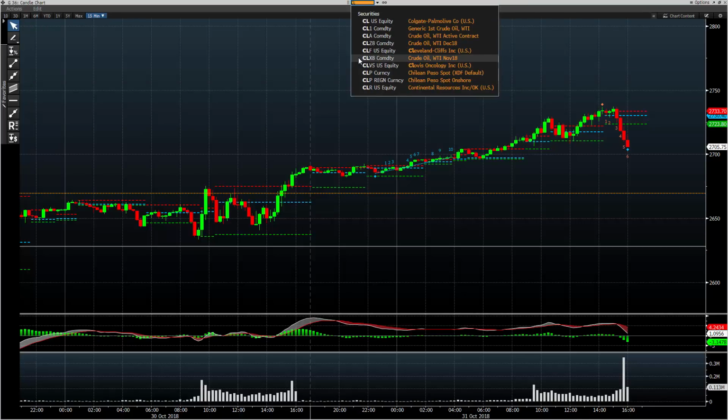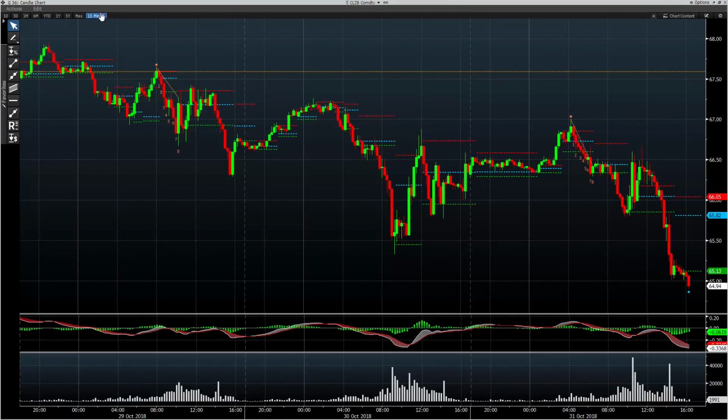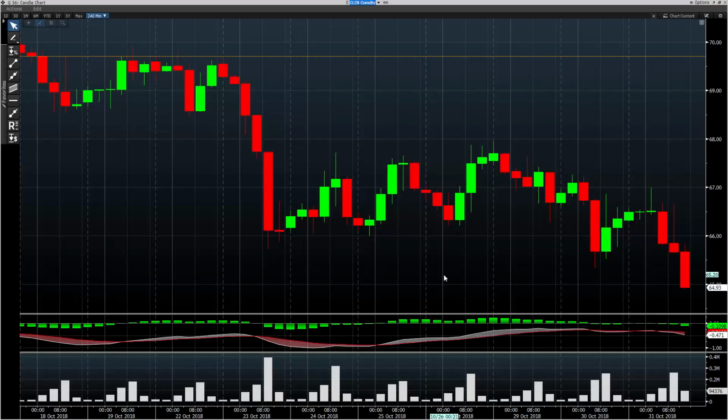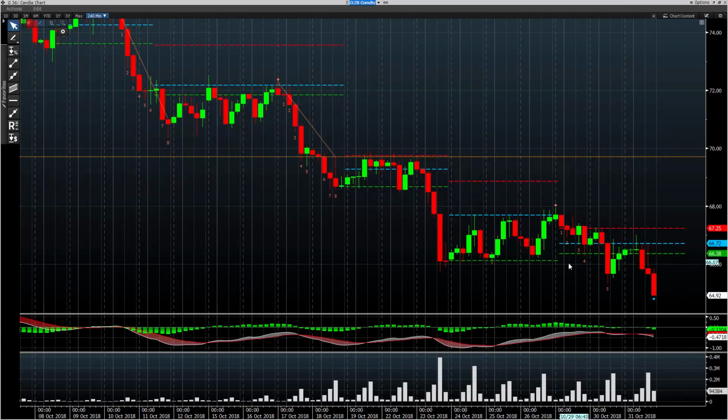Crude oil, I said I also wanted to be a buyer in crude oil against bottom edges. That's what I said I wanted to do to start the week. And there have been a couple nice rotations in crude, but let's again start out with why you're looking at those edges. The thought process is that you're going to have two-way trade, especially intraday and intraweek. There's almost always two-way volatility. Until this bottom edge gave way, I wanted to focus on bottom edge longs.